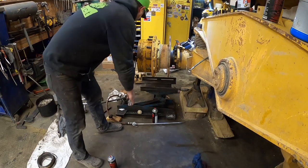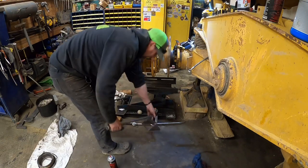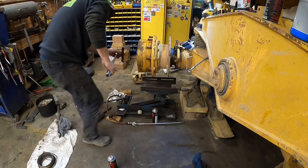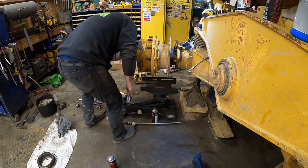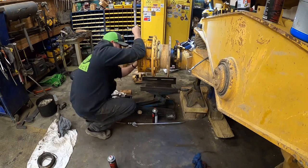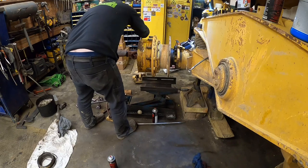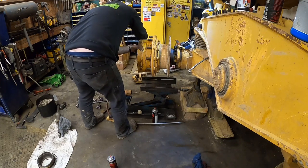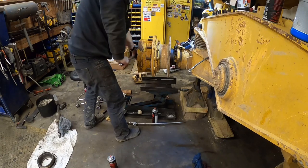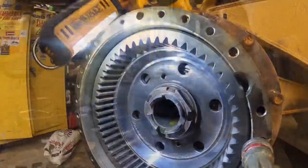Think my homemade socket's going to take the torque? Oh, yeah. There she is. All right. Rotate. Loosen. All right, that torqued out pretty good.